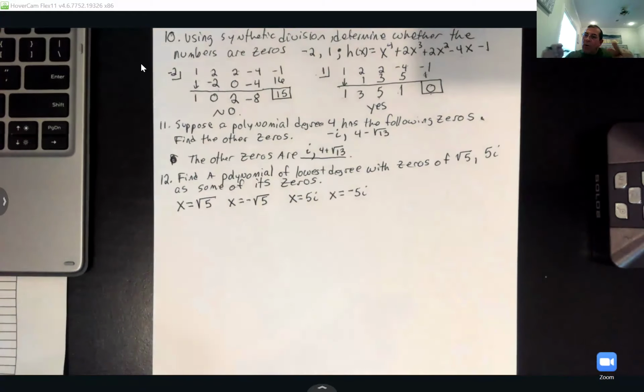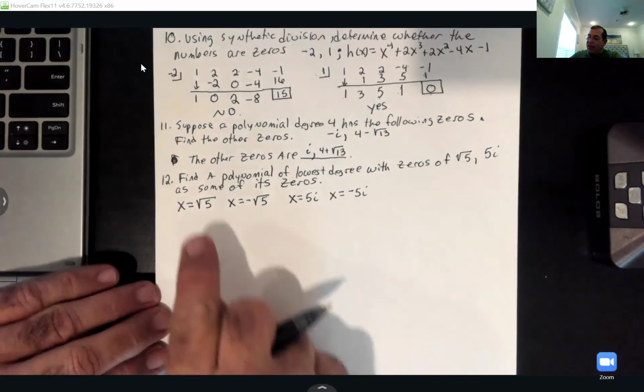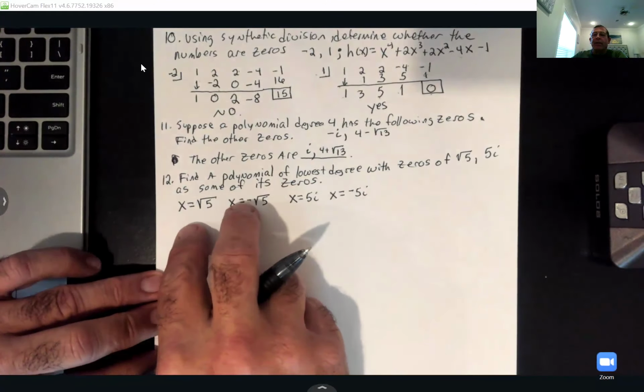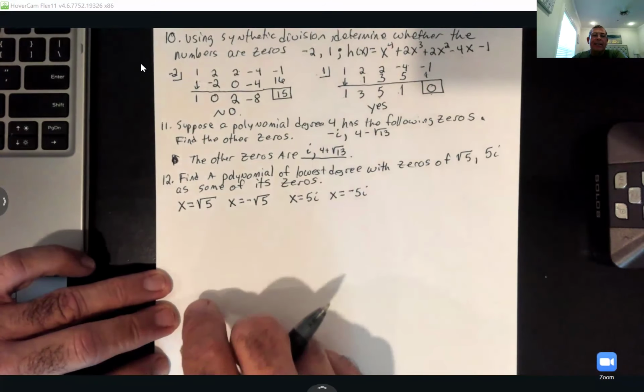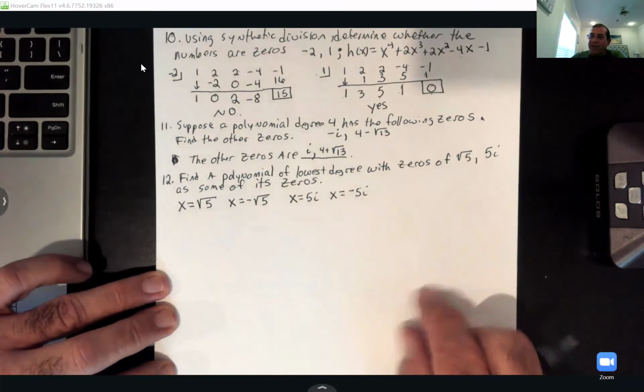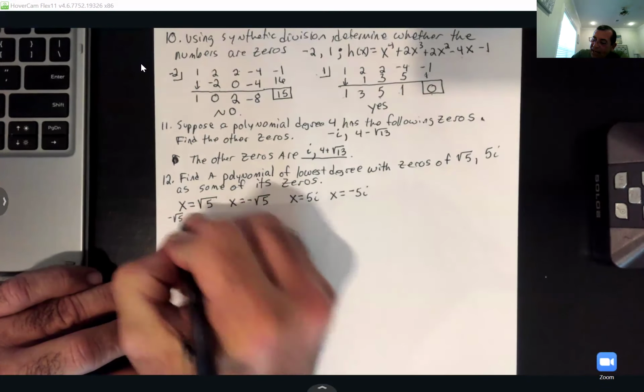So on number 12, they will give you 2, but you better get the other 2, okay? Now, this is where we started doing it: we subtract and add to get the zeros, and then we put them in parentheses. Then we'll start FOILing, okay? So let's get zeros on the right side by adding and subtracting.